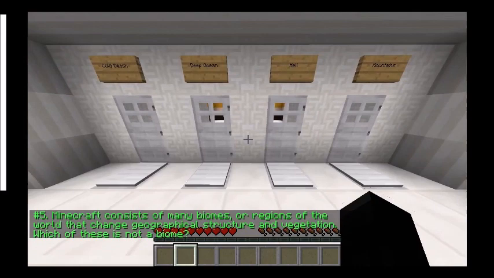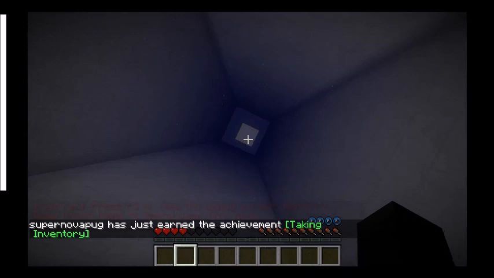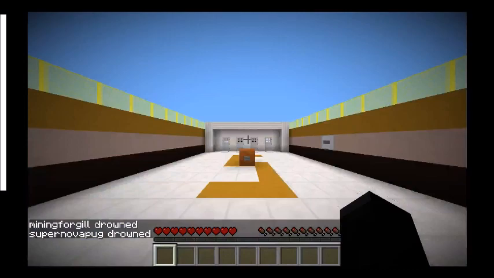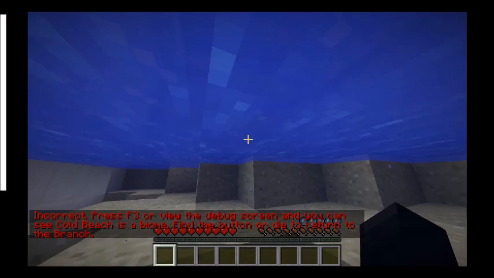Which of these is not a biome? Deep ocean? No, I... Cold beach. Oh, no. Now we're going to die because they're all one. No. Well, I'm dying. Oh, no. Why? No! Here, we'll just punch each other to death. No, there's a button. I can't get up. Found it.